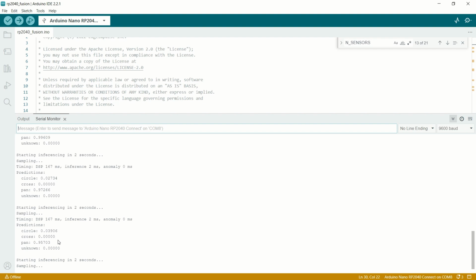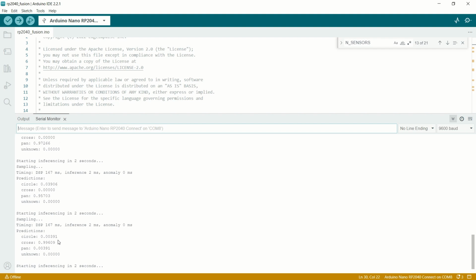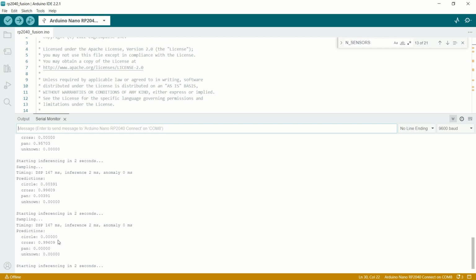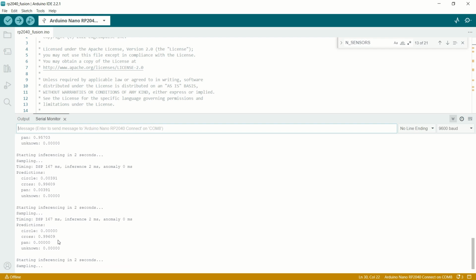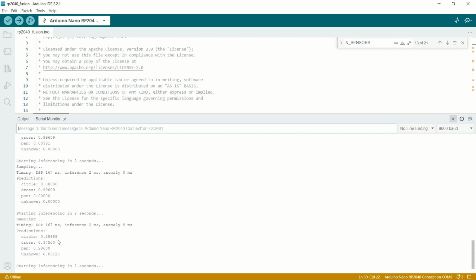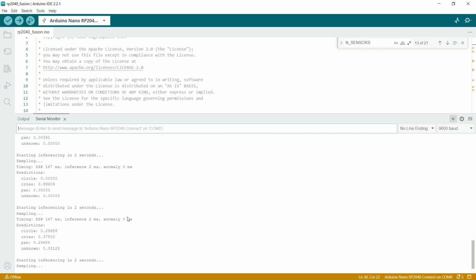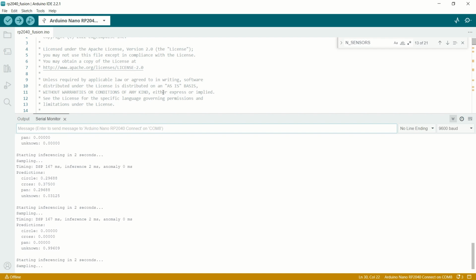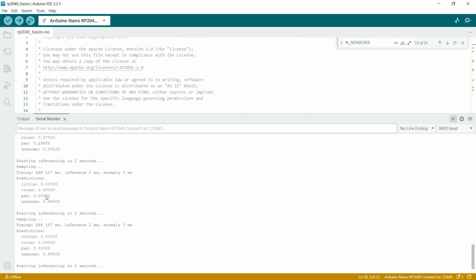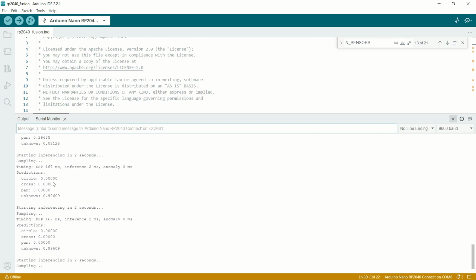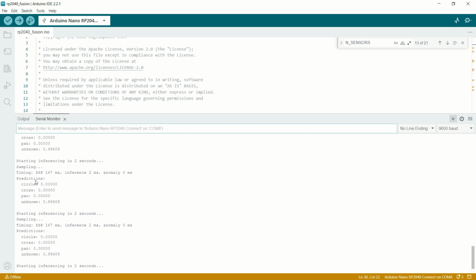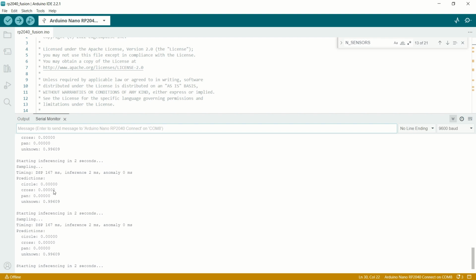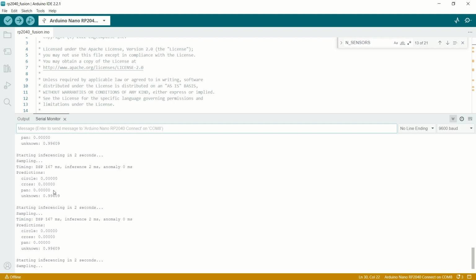So again, let me change to cross motion. Now that is cross, and we can see we have cross to be 99% and every other thing to be 0. So we can do the same also for idle, that's for unknown, and then for circle. With this done, we just make a few corrections, and then we do some adjustment to the code so that instead of sending this whole bunch of messages, we just want it to send what the prediction is, whether it is cross, pan, or circle, and we are going to use that to control a video playback.